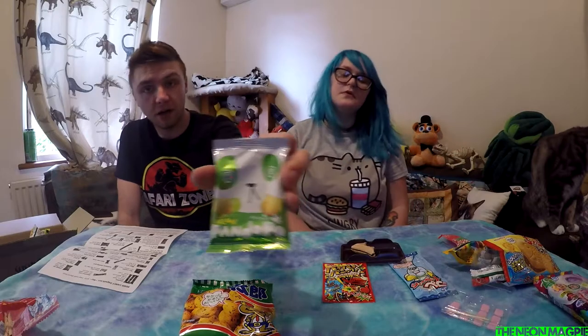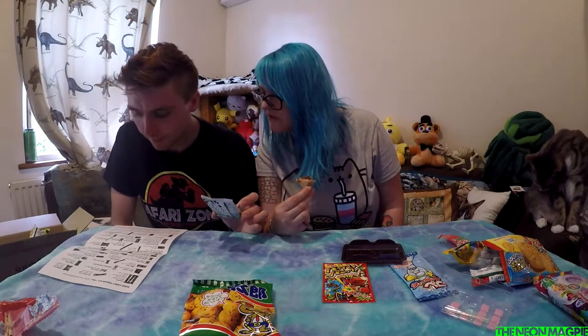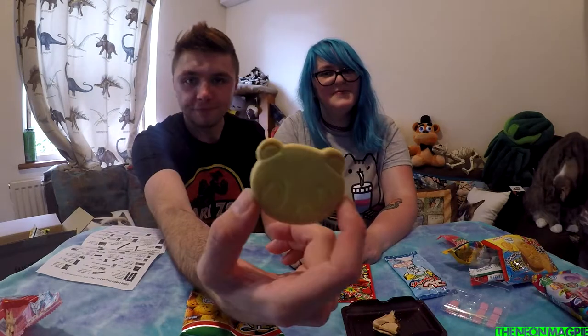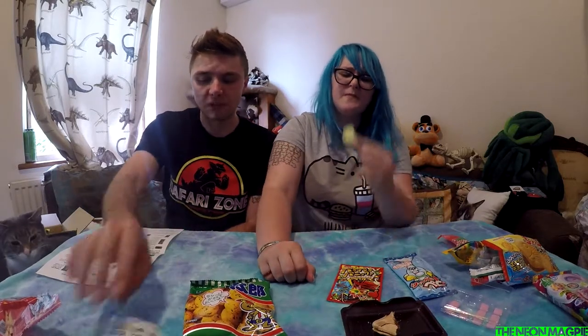Next item, melon pandaro, which is a melon butter flavour biscuit. Oh! Well, he's cool. Adorable. So we're gonna eat his face. Yeah. Imagine if you soaked a butter biscuit in Radox. That's what that tastes like. It gets nicer when the melon taste goes away, but it does taste like you've drunk some Radox and eaten a butter biscuit. Do you not think? Yes, but also, actually, I don't think it's that bad. I don't mind the slightly Radox-y flavour. I see where you're coming from. It's got almost like a soapy taste to it. Yeah. It's floral. Next item.